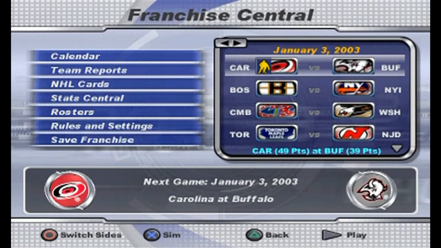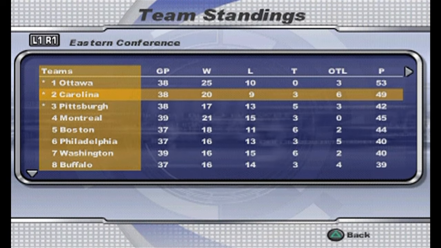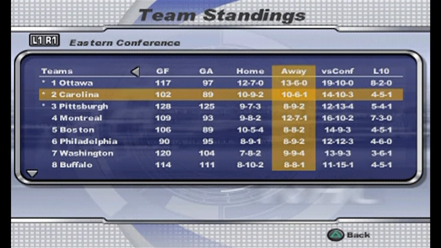Oh, no, I don't want to back out. I keep hitting triangle, dude. I don't know why my finger goes to triangle. So we are second in the East. Holy moly. Yeah, this is when there was ties, too. So we got 49 points. Look at that. It's got a versus conference, too. Oh, man, that's so dope.